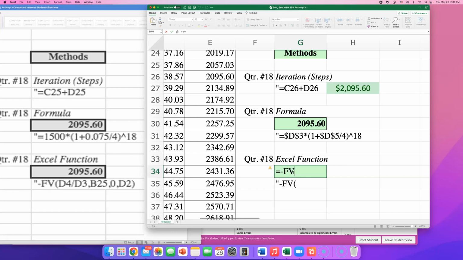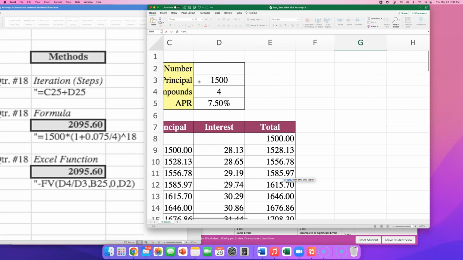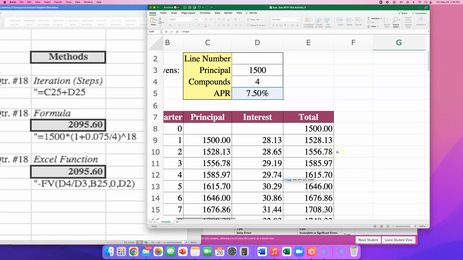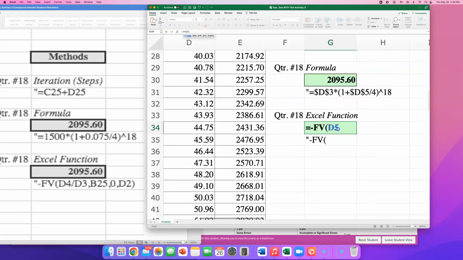All right, so open parenthesis. And what they want here, I don't know if you guys can see this small font here, but when I open up the parenthesis, they tell me what they want to have. They want the rate first. Now, where did we type in the rate? Remember, the rate was typed in this box right here in D5. So click on that box, D5. Okay, when I do that, D5 showed up right here.